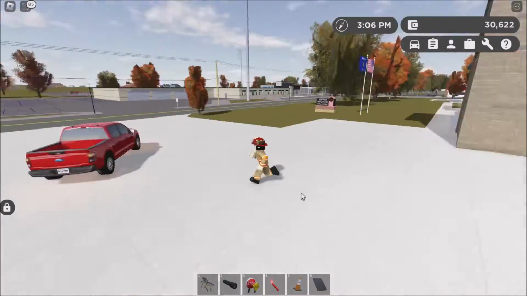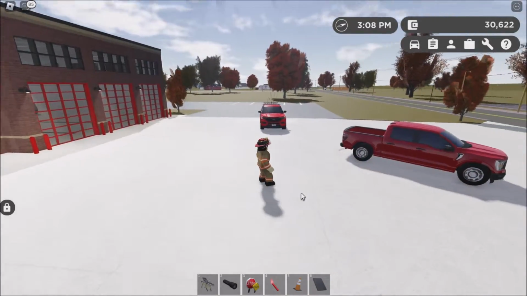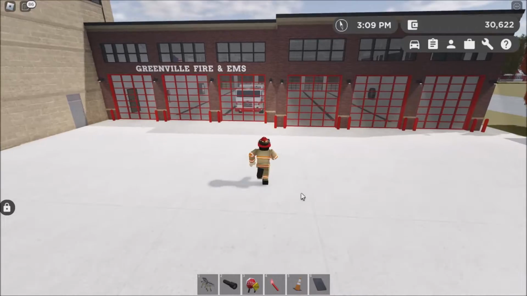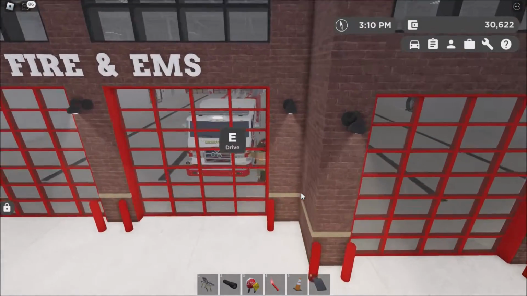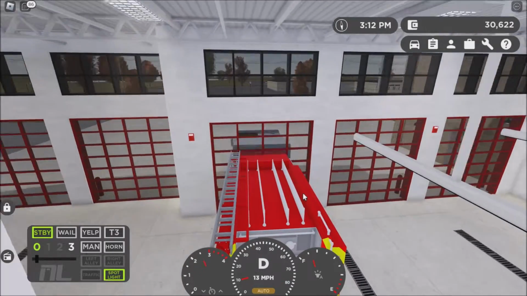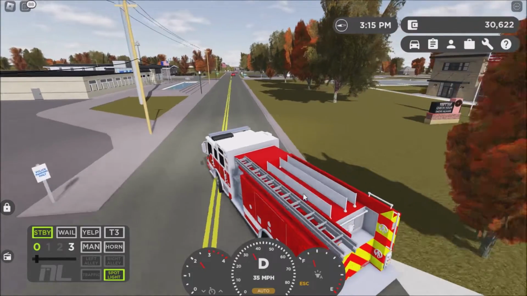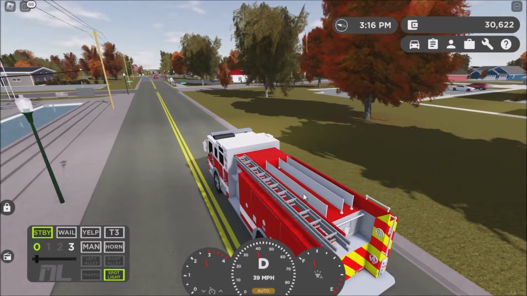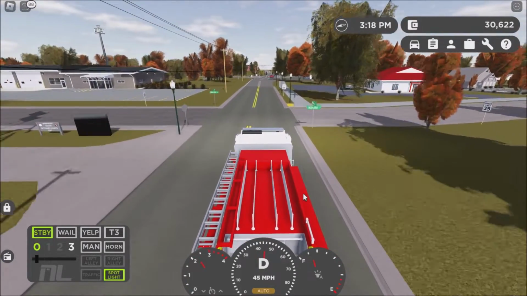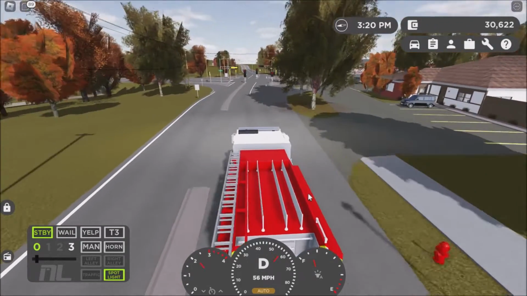Wait, we need to wait. I'm going to keep looking around. Let's go to the gas station while we wait, and get some gas, fast. Oh man, what is it? It's a stumble, going so fast.